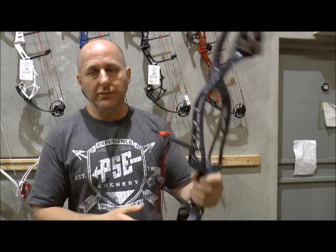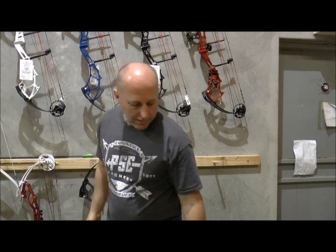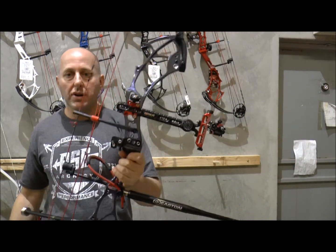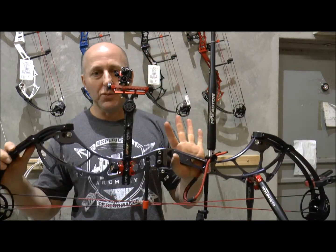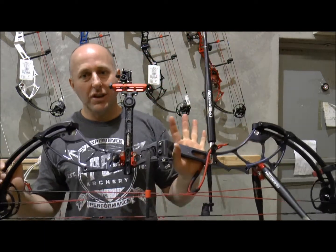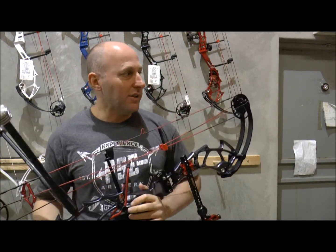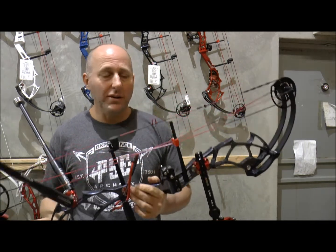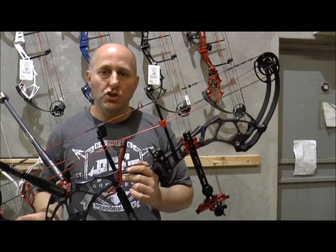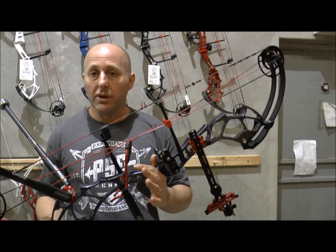Now I do shoot the Expression, and I shoot really, really well with it. I do like the Expression, but I like the look of this Supra, and I like the way I shot with it, and I was considering buying one. Now saying that, the guy who owns this bow for his wife, who was shooting this morning, said it shoots so well, but he really wants to buy the Expression, because he shot my Expression and shoots well with it. Even though he shot 300 and was shooting in RXs consistently the first time he shot the bow, he thinks the Expression shot better than this in the field. So take from that what you want.